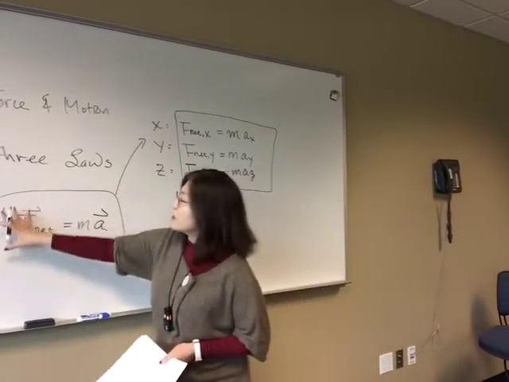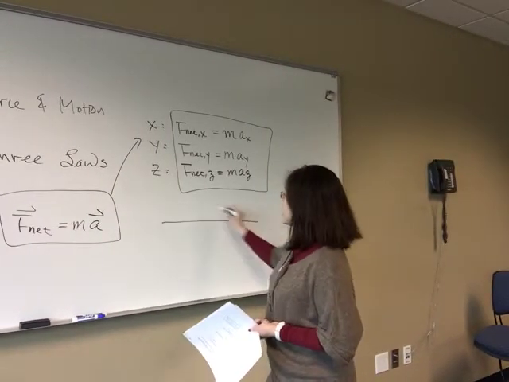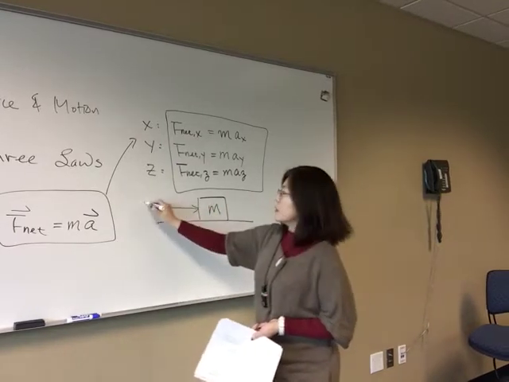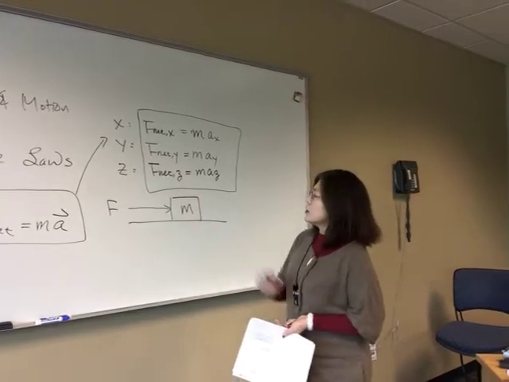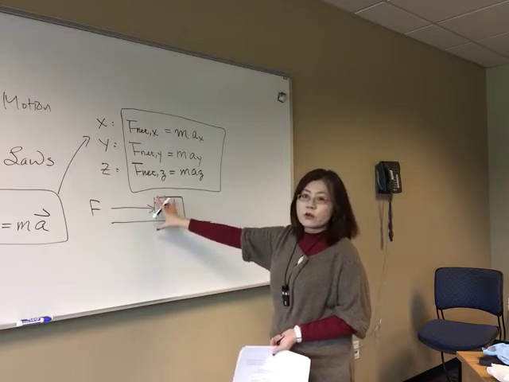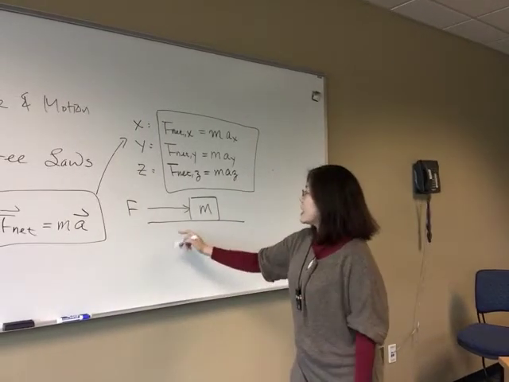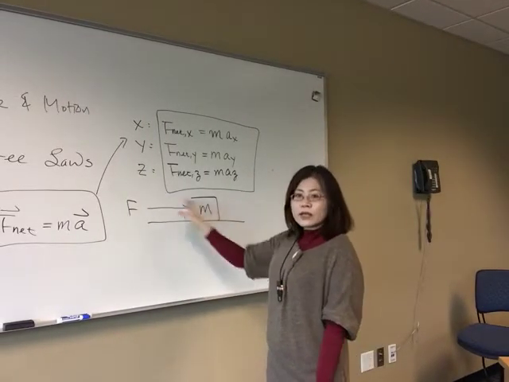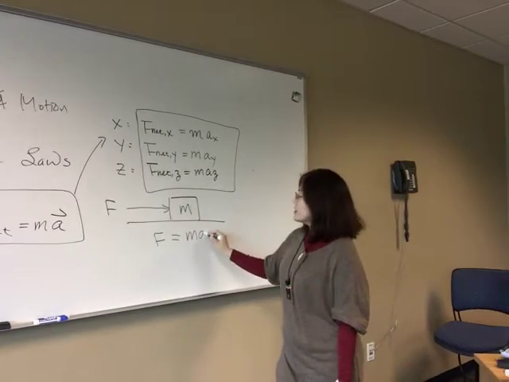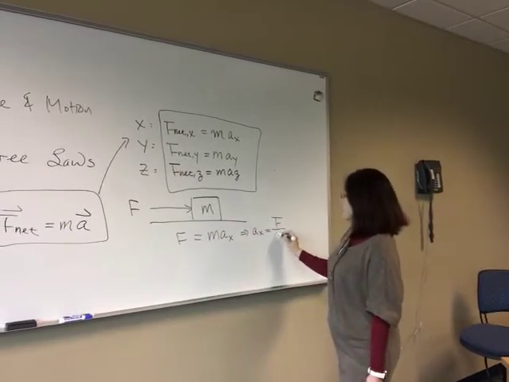Now, if we look at these equations again, let's say in a very simple one-dimensional case, you have an object. It has a mass m, and you apply a force horizontally, let's say F. What is the acceleration of the object? Because this object, when it's exerted by a force F, is going to move with a non-zero acceleration, as we can see from this equation. So the net force horizontally is F, and the mass of the object is m. So the acceleration here would just be the force over the mass. Okay?